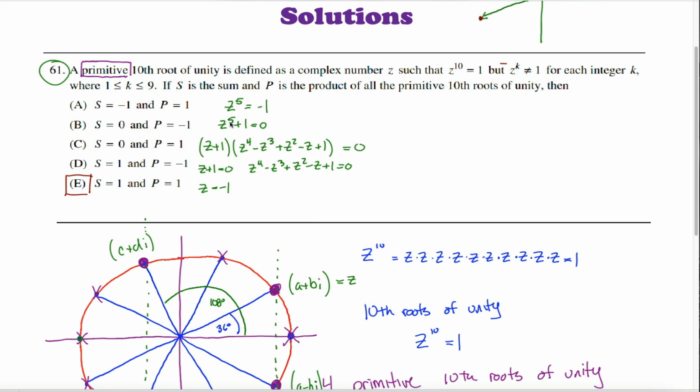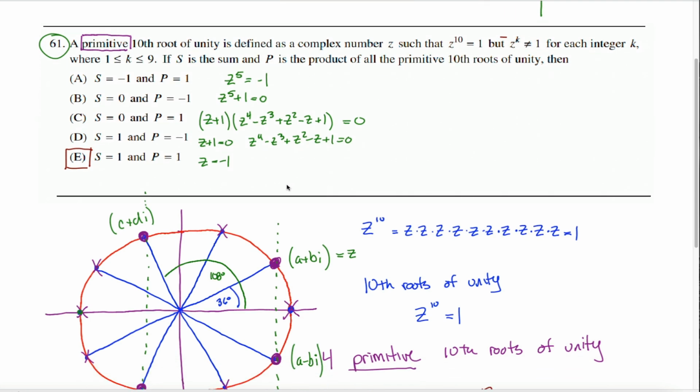A minute ago, I had a 5th degree polynomial. Now I only have a 4th degree polynomial. I guess things are getting better. What I'm going to do now is some pretty clever algebra. I did not think this up myself. I'm going to recognize that if I square this number, I do not get 0, right? If I square this number, I get this number.